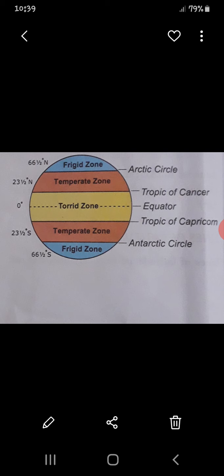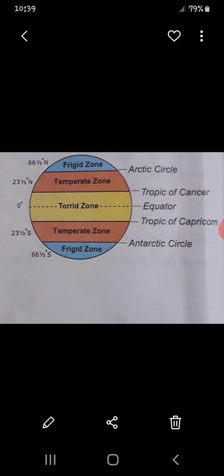Then you have the second one, the temperate zone. What is the temperate zone? The temperate zone is not as hot as the torrid zone, where the midday sun never shines overhead on any latitudes beyond the Tropic of Cancer and the Tropic of Capricorn. So the torrid zone is within there. After that, the angle of the sun's rays goes on decreasing towards the poles. As it moves towards the poles, it is slanting. You can just follow the picture that was shown before.